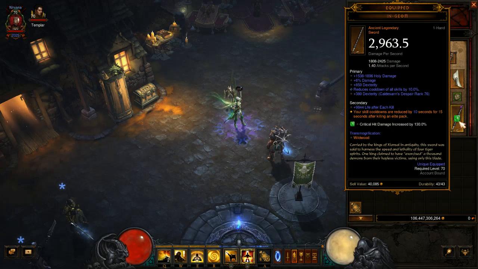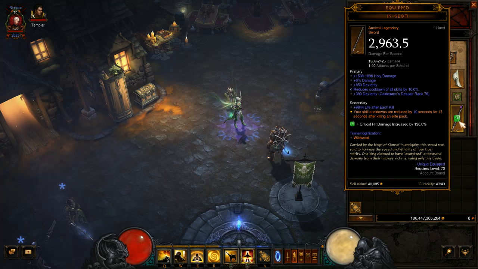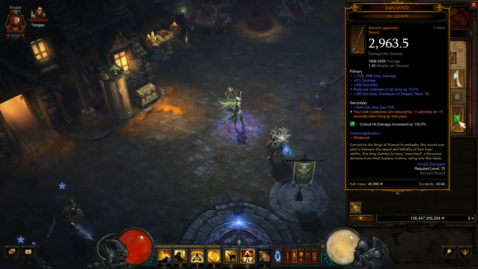Lastly, the two weapons. I keep mentioning Ingeom, here it is. This is the one that gives you the power where your skill cooldowns are reduced by a certain amount of seconds for 15 seconds after killing an elite pack, which can range from 8 to 10. And so this is why we concentrate so hard on killing the elites in these rifts, because you just want to keep resetting those cooldowns over and over to get infinite dash, infinite spirit, all the good stuff.